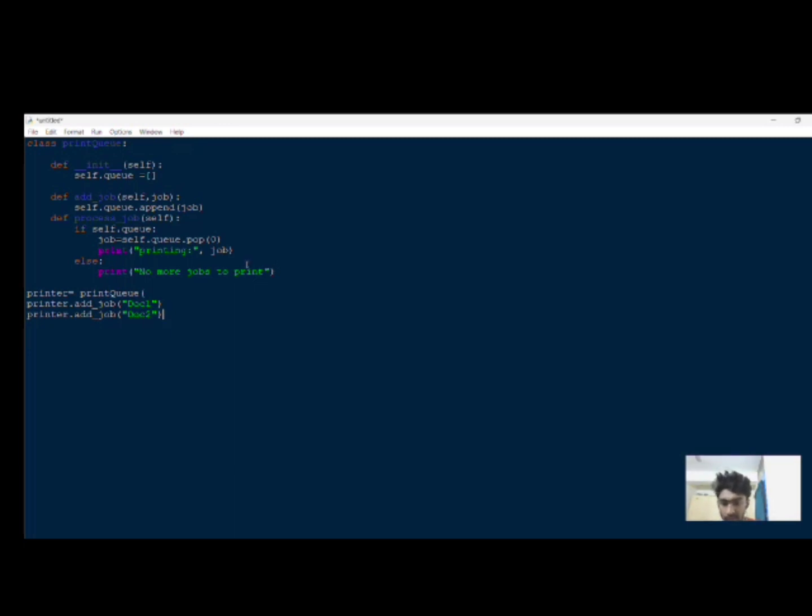So I've added two documents, one and two. The printer needs to print the two documents, document one and document two.